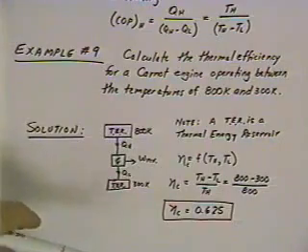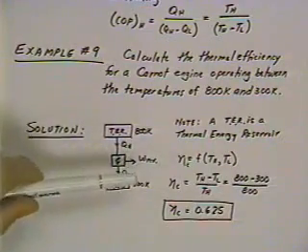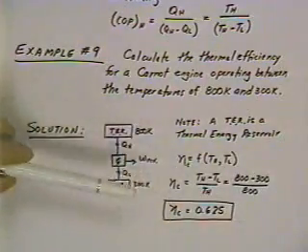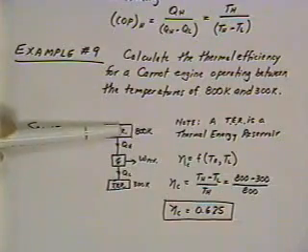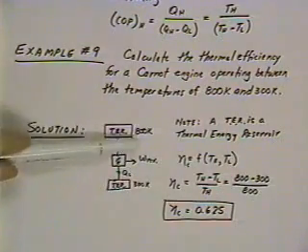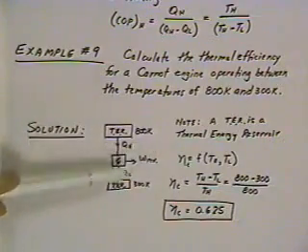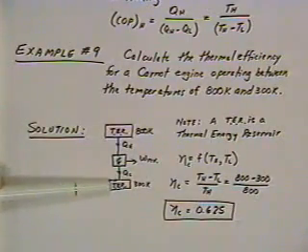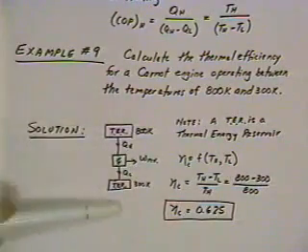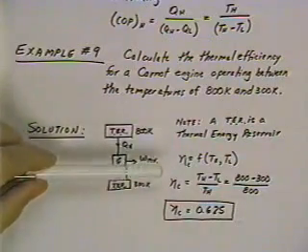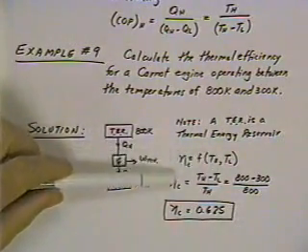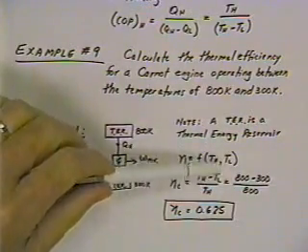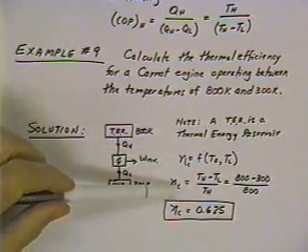Or you could be asked to just determine what the work output is, which would be the difference between the 800 and 300. This could be given in Qs, and you could be given 800 kilojoules supplied. You could be given an efficiency of the engine, and then asked to find out how much heat is rejected into the low temperature reservoir. So there are all sorts of combinations that you can get with this. But all the Carnot engine problems involve calculation of absolute temperatures, QHs and QLs, and efficiencies. And so you might get different combinations of problems, but they're all going to work pretty much the same way.